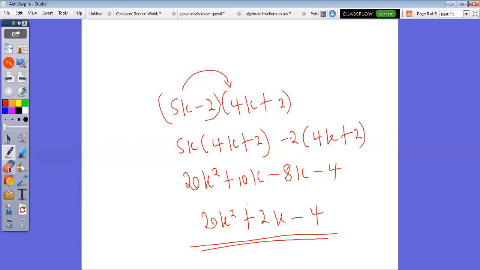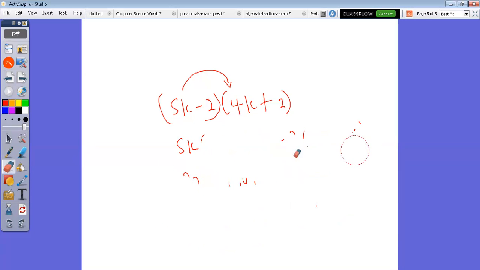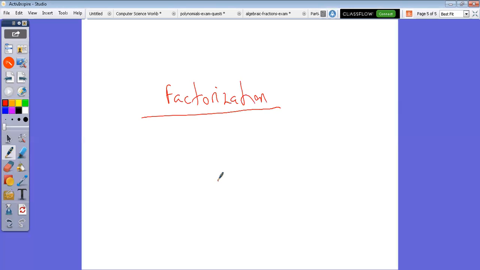Okay, now having done expansion, the next thing that we want to look at, so I'll give you an exercise at the end, is factorization. When we are factorizing, we are doing the opposite of what we are doing just now. Oh, we lost one of you again. So factorization, some books use S, some books use Z. In UK English, we use Z, American S. Factorization is the opposite of what we're doing.